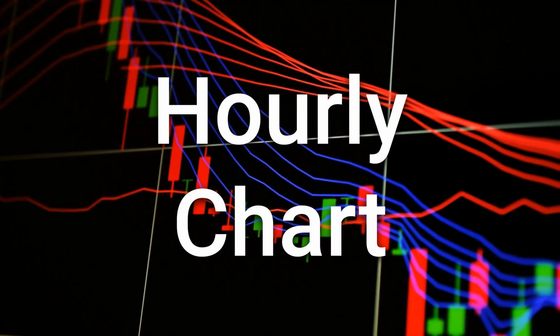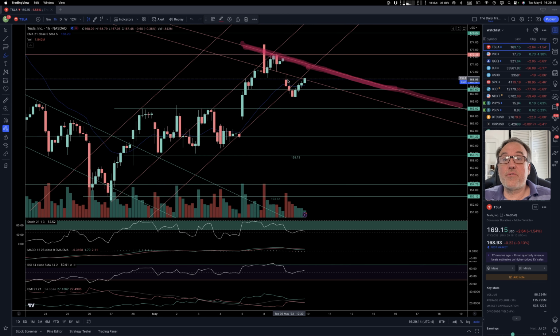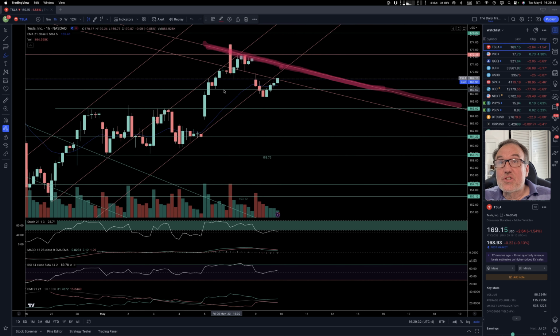Let's go take a look at the 1 hour chart. So on the 1 hour chart, we opened lower first hour of the day. So we have a gap down, and we even broke 167.60, which was an intraday support. We even broke it lower. This was very tempting to short right here intraday because we had a break of that horizontal resistance. We had stochastic below 60, but then it just turned around. A stop loss at 167.53 was the right play if you wanted to take a stab at this short right here. And if you did that, you are pretty much breaking even.